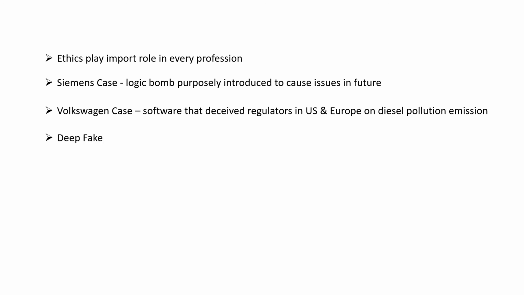Deepfake is another example of how software can be used in a negative way. Deepfake uses AI to mimic the movements of another person's facial expressions and even uses their voice. There are tons of deepfake software available on GitHub for the open source community to use, mainly for entertainment purposes. But in future, this will become more sophisticated and can introduce serious threats. Here's a link for the Association for Computing Machinery, which has a fine code of ethics and ethical principles, and has also been approved by IEEE as a standard of teaching and practicing software engineering.